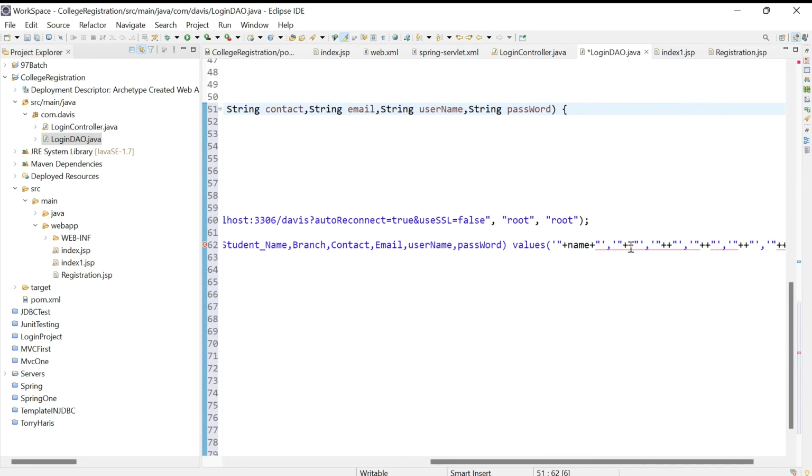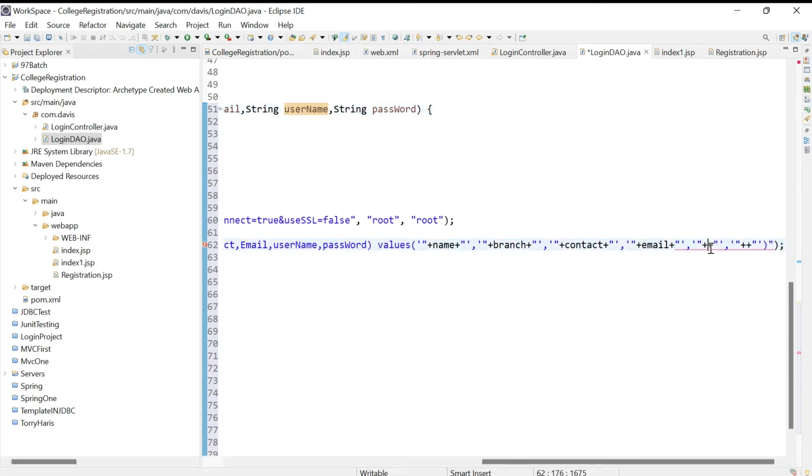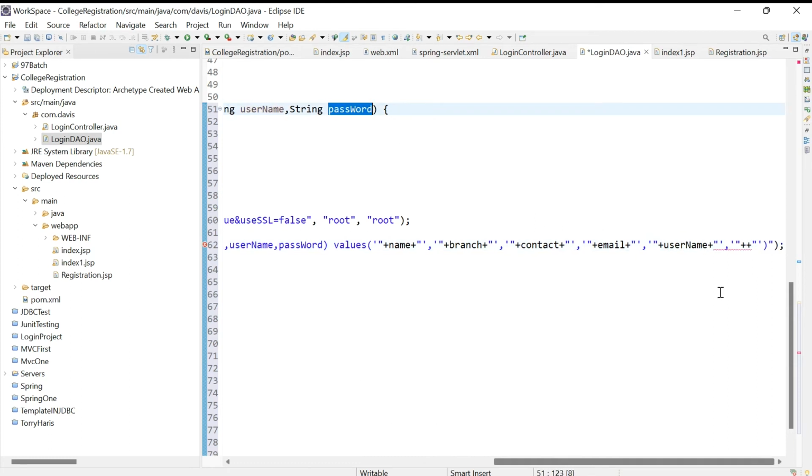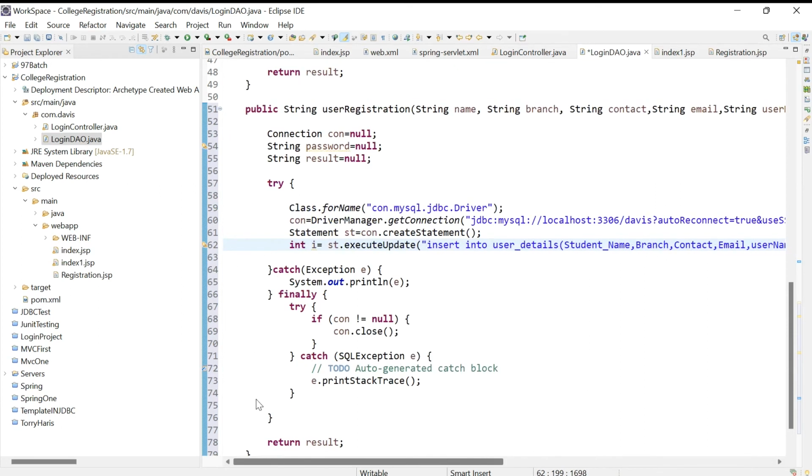Then contact, email, username, and password.